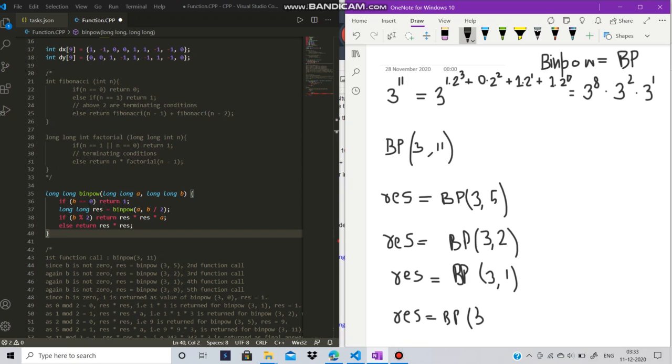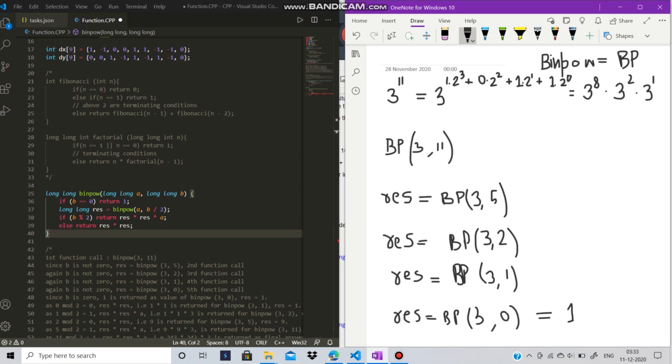Now 1 by 2 is 0. Now the terminating condition says that when b is equal to 0, we return 1. That is, the value res is equal to 1 is stored when we call bp of 3 comma 0.